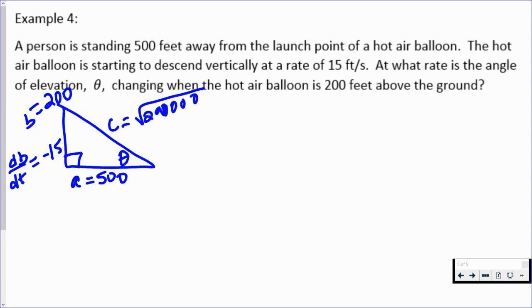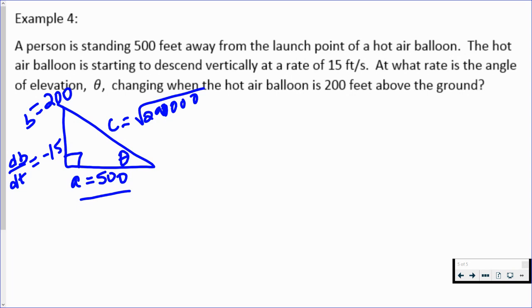So again, I'm not going to change that until later. I'm not going to get a decimal till the end. Now we want to find the rate of change of the angle. Anytime you are trying to find the rate of change of an angle and you have a right triangle, you're going to end up using a trig function. Looking at this triangle, I know that A is not changing, so I can plug A in as a constant. B, I already have the rate it's changing at. So I'm going to set up a ratio that uses the thing I know is not changing and the rate I already have.